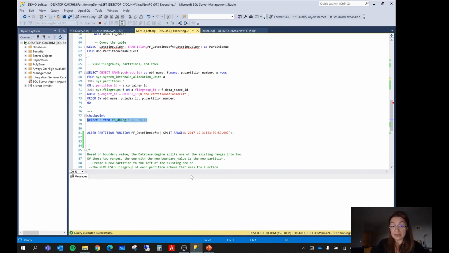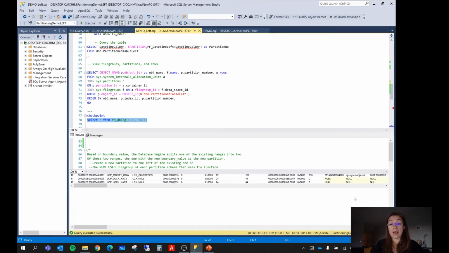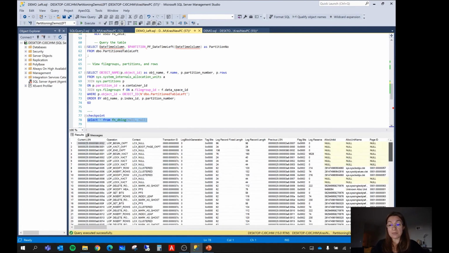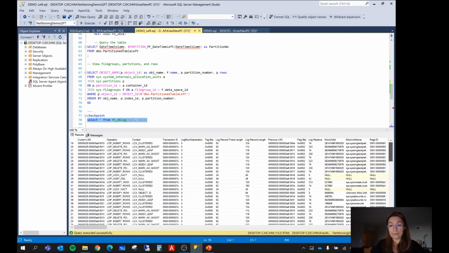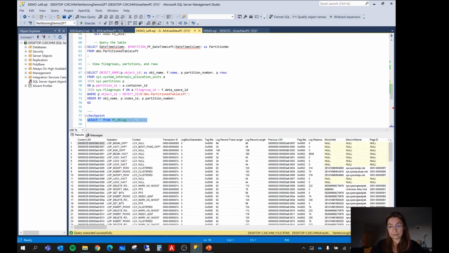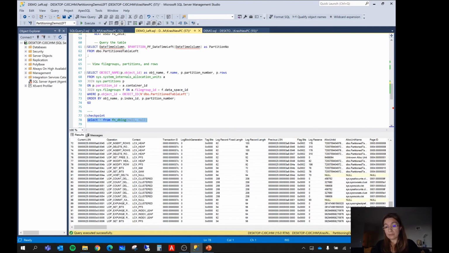But what happened behind the scenes is actually a lot of movement. You will see that this movement indeed happens between partitions. Here we go. You can see that my partition table has experienced a lot of insertion and deletion. And why is that? Well, let me show you.